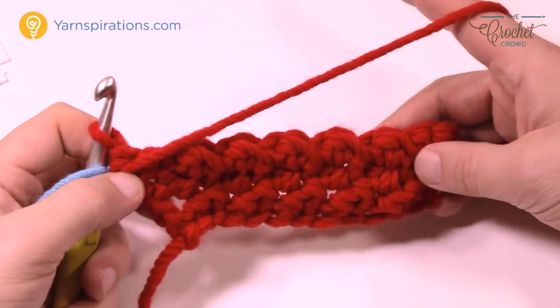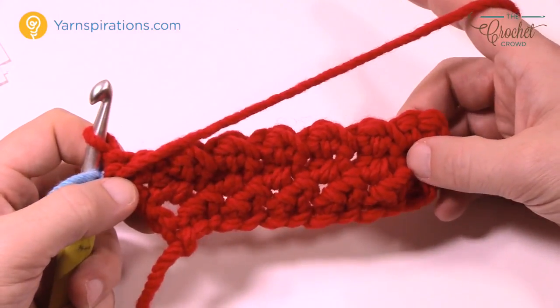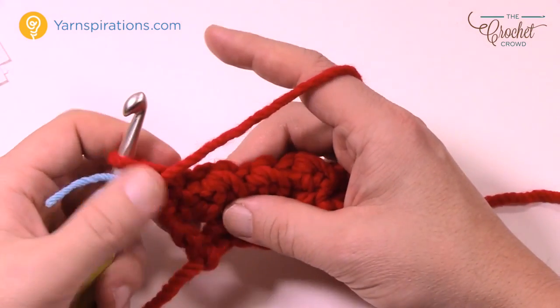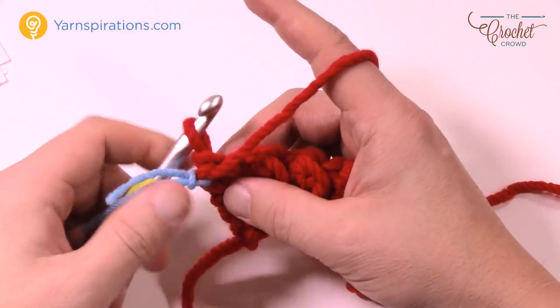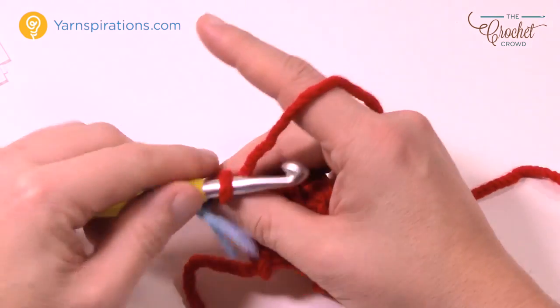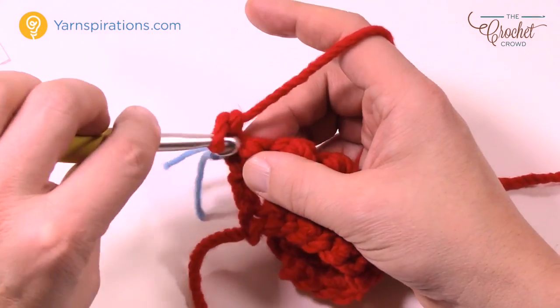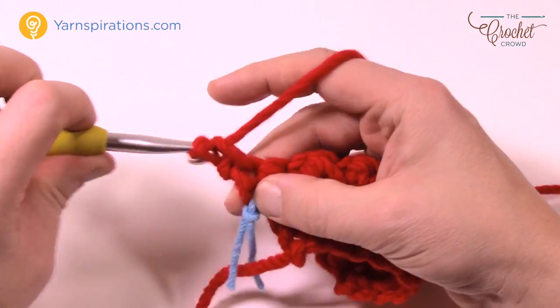What you have to do is watch out for the slip stitching and the half double crochet that creates these bumps. So you have to do what is opposite to what is in the row below. When you repeat rows 1 through 12, you're going to start off with a chain 1 and then put 2 single crochets into the same one.